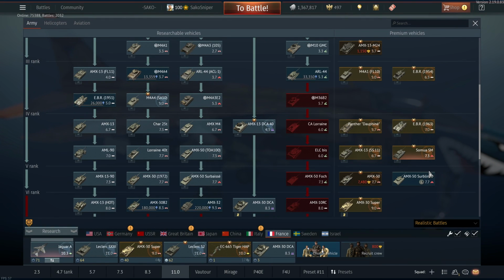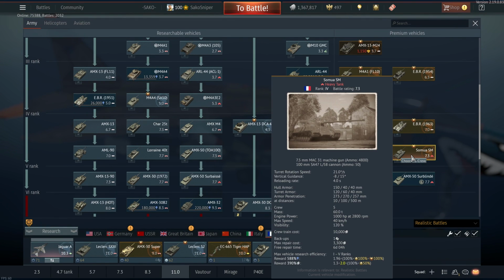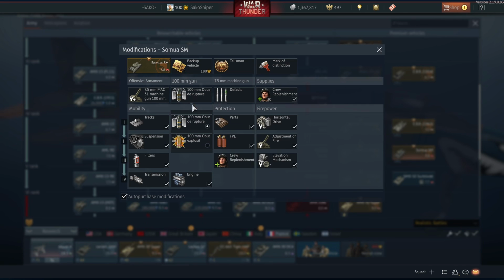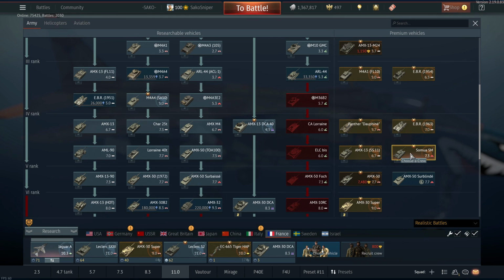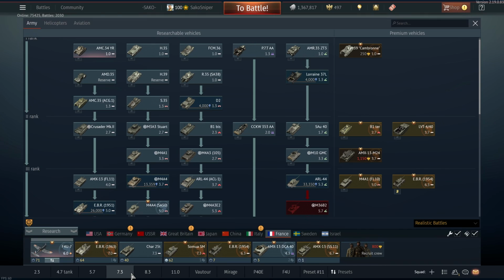The tank is rather average when it comes to its mobility. The armor is pretty decent, at least on the hull, and the firepower is fantastic if I remember correctly. A 100mm gun giving you over 270mm of penetration. It's a very, very good tank, especially at battle rating 7.3.